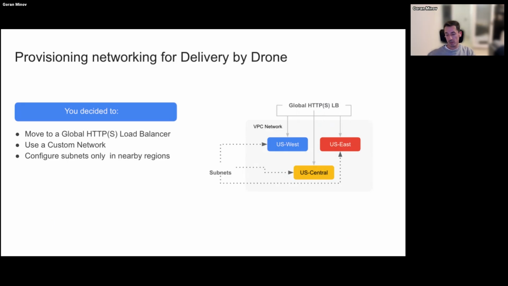But when we take these decisions, we also need to be able to enforce them technically. It's not enough for us to ask everyone not to use a default VPC, for example, or not to create any VMs with external IPs, or not to create any resources in some distant regions where we don't have any users.